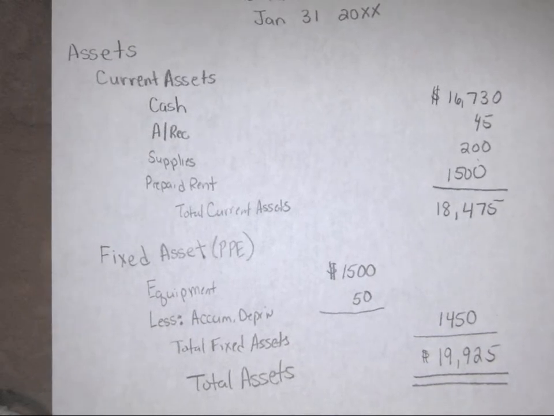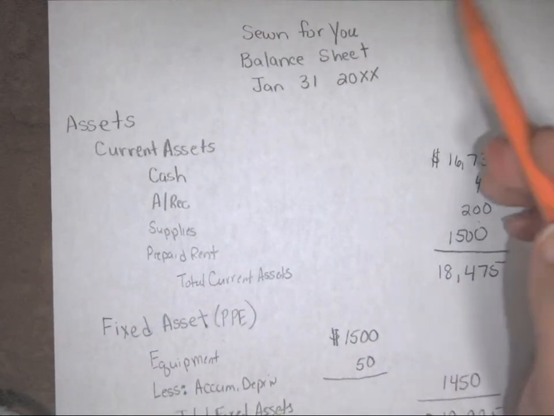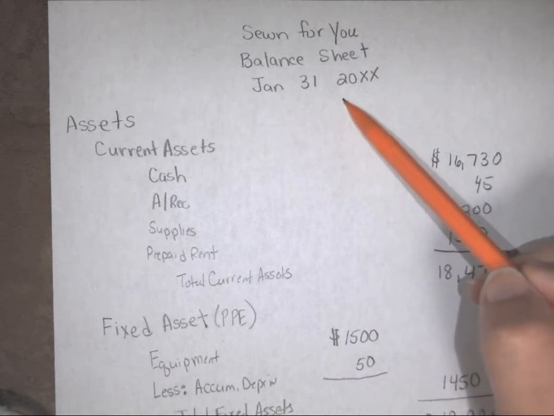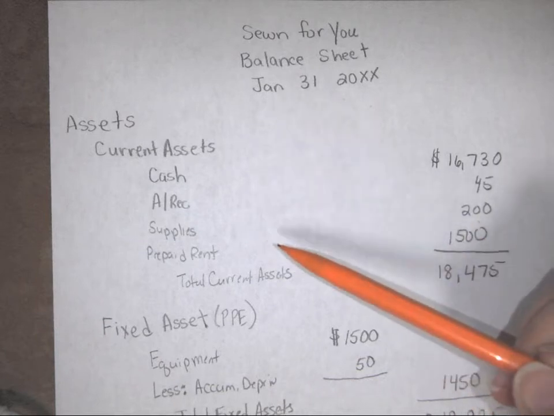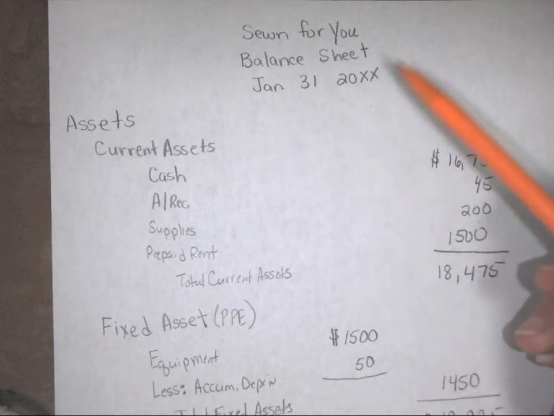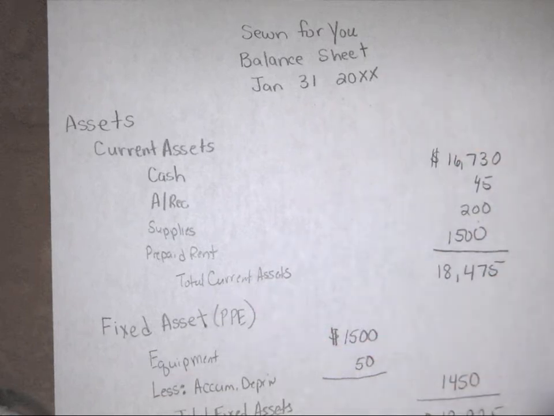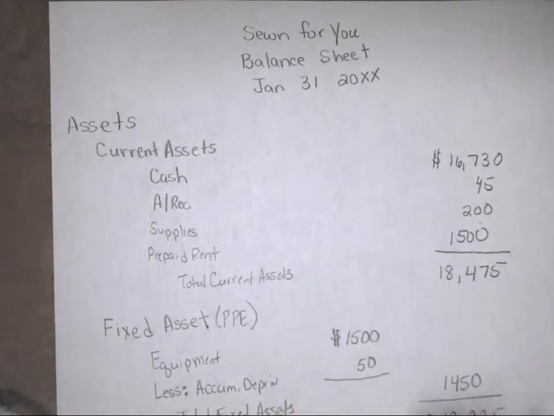So this statement is actually broken up into two parts. We do have our asset section, and then we'll have our liabilities and our owner's equity section. One of the things I don't know that I've totally mentioned, in this particular header, notice it's January 31st because this is just for what the balance is on this day. It's not a period statement, it is a snapshot. It's one moment in time. My balance sheet would change every day and would look different every day because of different transactions. So that's one of the things that you would look at, this is not a for the period, it's just a date in time, just like my trial balances are.